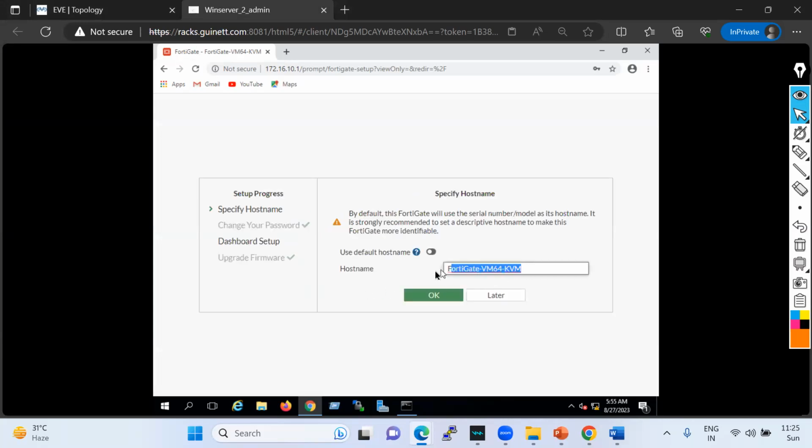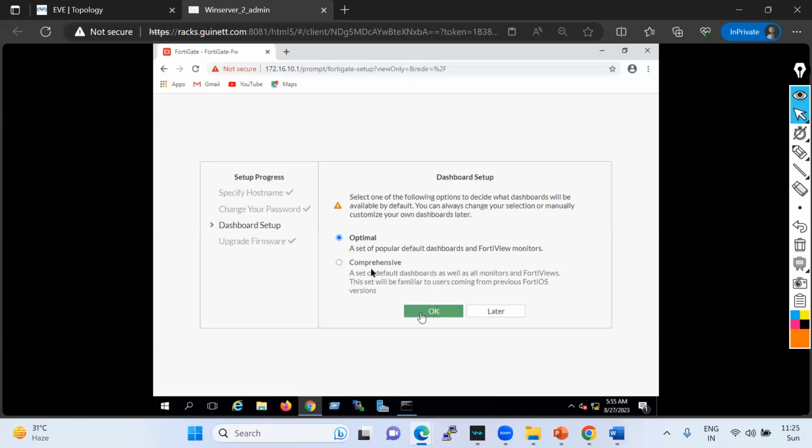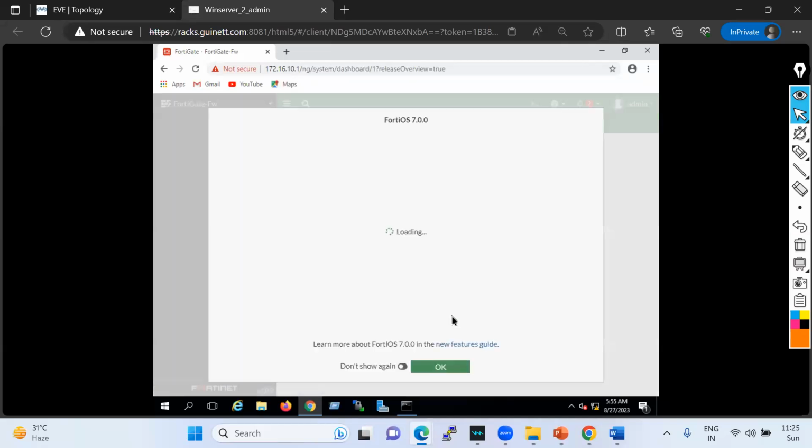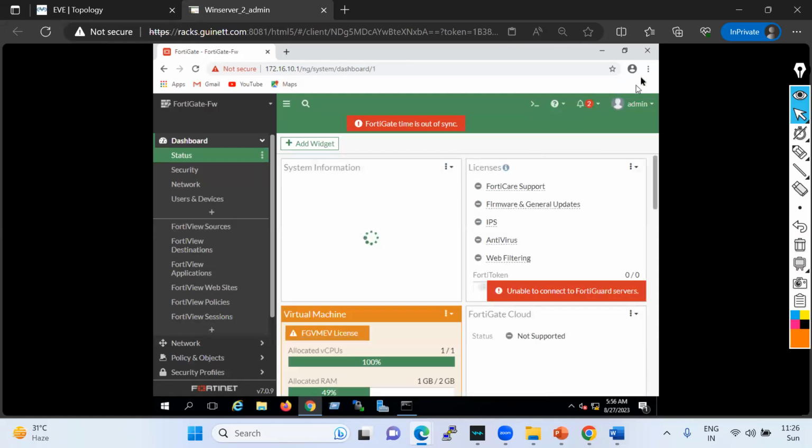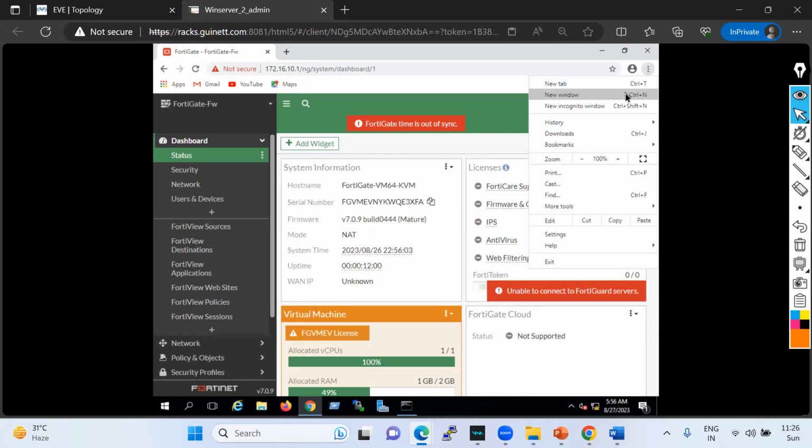It is going to ask what the host name is. FortiGate, I'll just put FW firewall. Okay. Now this is optional, leave it. And this is FortiOS 7.0. Click OK. So now we are in the Fortinet firewall. You can see here we are in the FortiGate firewall right now.